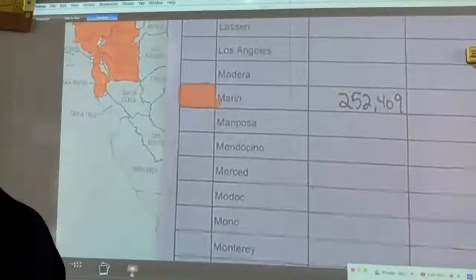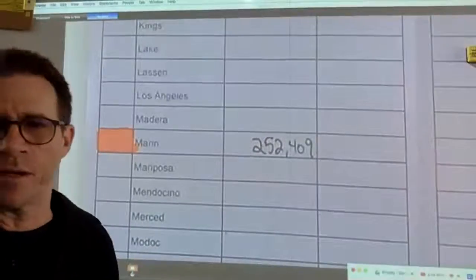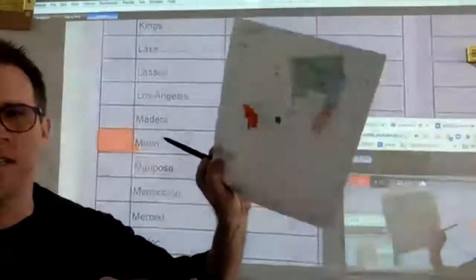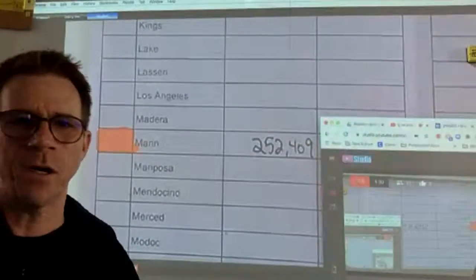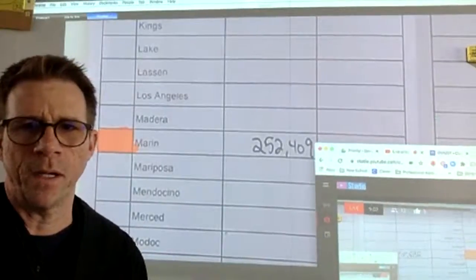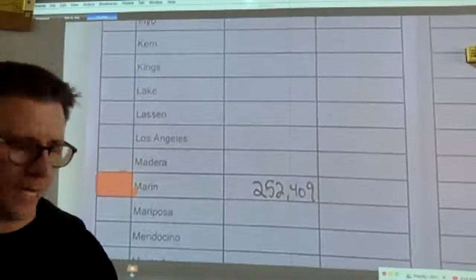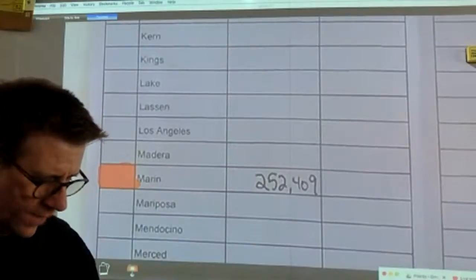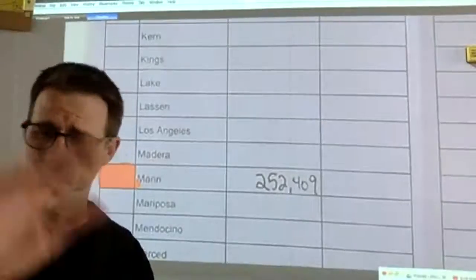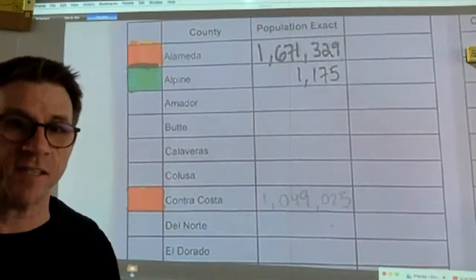So you know what I'm going to do? It's far easier for me, and maybe for you, to just focus on one thing at a time. So let's do that. We don't need the map to do the table. So I just want to focus on the table, and hello 12 people. For this activity, let's just focus on the Bay Area. I think we said there were 8 counties in the Bay Area region. So Marin, done. Contra Costa, I'm pretty sure that's the amount. Double check with my assistant.